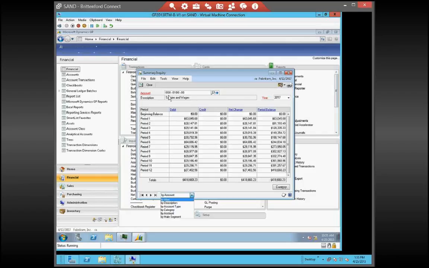Actually, it's going to move by 000 first and then get to the next salary number. So if I'm on 5100 and I want to see 100, 5100, or 200, 5100, I would change this to main segment so that it's always cycling on this one and not this one.